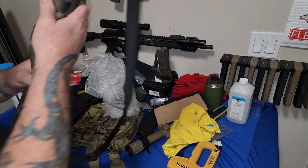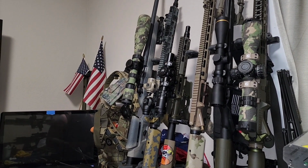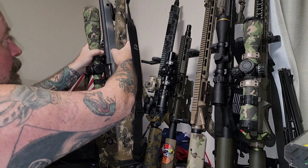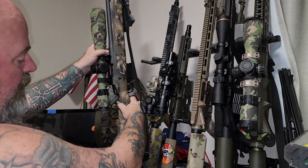The real question is, since it's a Remington 700 short action, what do I want to do with it? The only thing I have that I could possibly use, which I don't really want to, because it's all set up and good and zeroed, is the Bergara. Oh, that would look dope, but I'd lose my cheek riser.